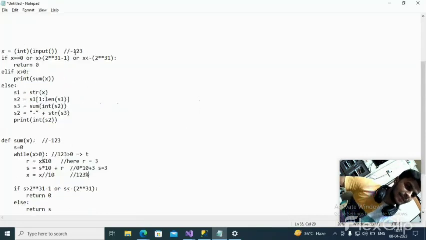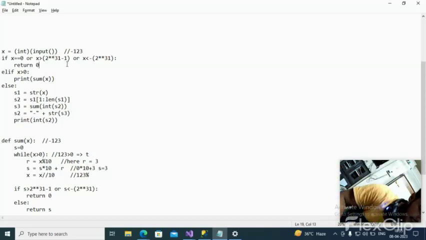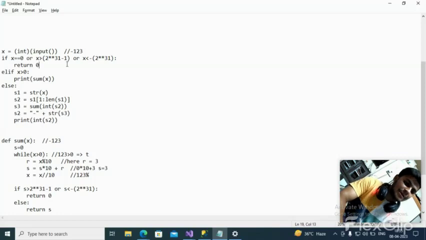So when the user inputs -123, and if that input falls under this condition, then we directly return 0. That means if x equals 0 or x is greater than 2 to the power 31 minus 1 or x is less than -2 to the power 31, that means it is out of the 32-bit integer range, then we directly return 0.